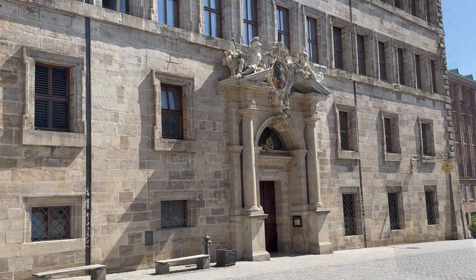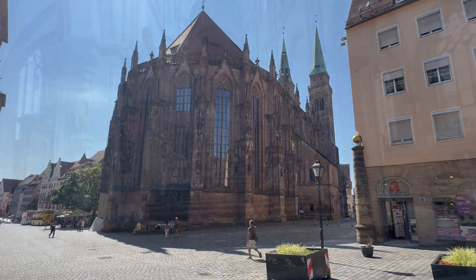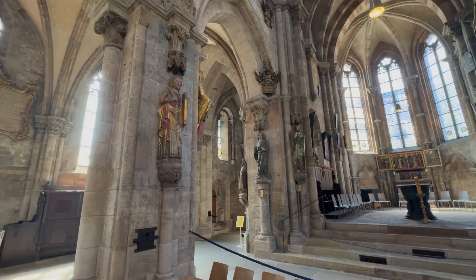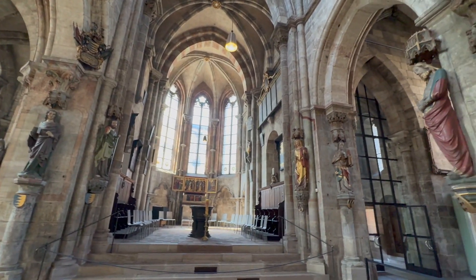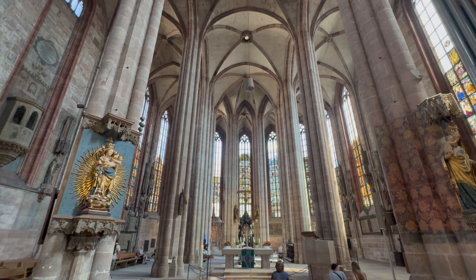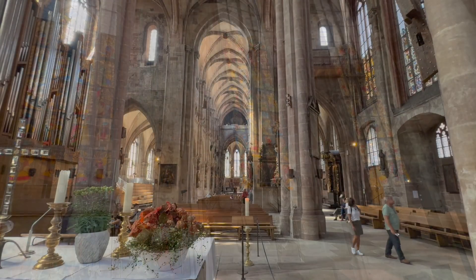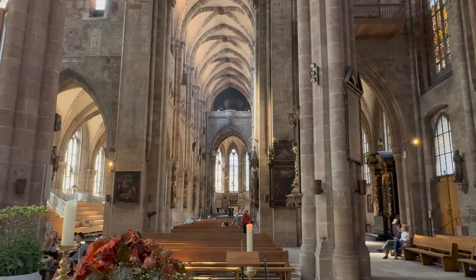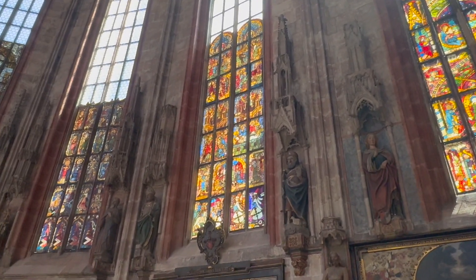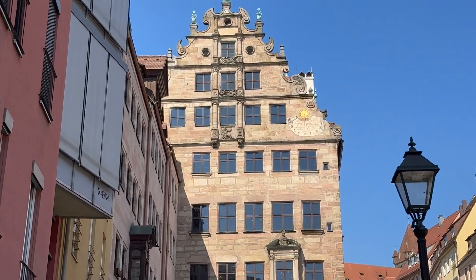Pretty spectacular doorways too. Of the three churches I've seen since I've been here, this one — St. Sebald's Church — is the most magnificent. This church was first built in 1225, but the latest renovation is from 1906. The stained glass is just incredible. A lot of these buildings have sundials on them; it's at least the third one I've seen.